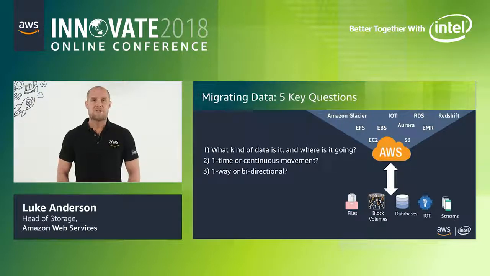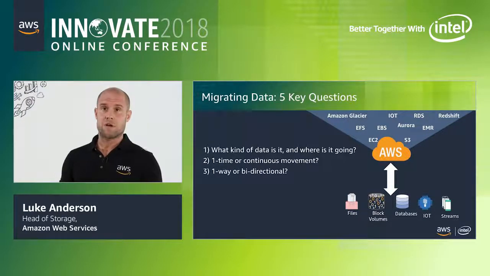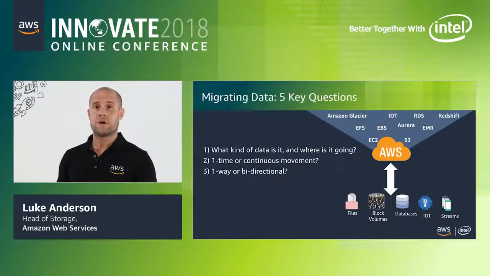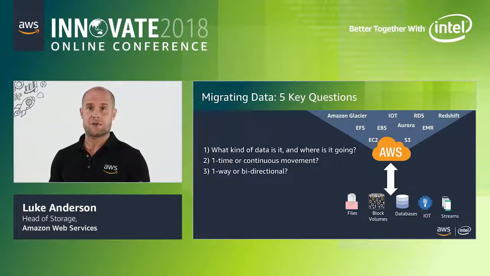An example is that we have customers that maintain research environments on-premise. So if you think about a biotech or a pharmaceutical company, you have chemists, scientists, and researchers all generating large amounts of data and moving that data up into AWS. Then they're processing it inside of AWS, maybe on EC2, Amazon EMR, or other AWS analytics services. And then the results are getting saved back into S3 to be read back onto their on-premise applications and instruments.